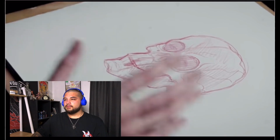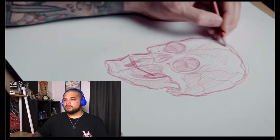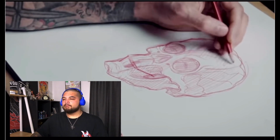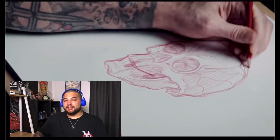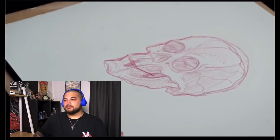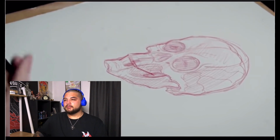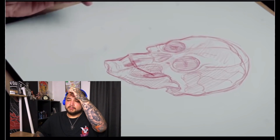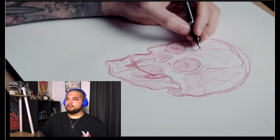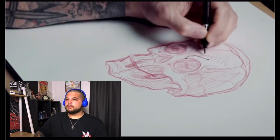So that would be just a quick sketch. You can scribble. It doesn't have to be anything precise. When you're sketching, that's when you make everything super loose. Don't stress. And from here, I think I'm about ready to ink. You can start inking at any area, really.